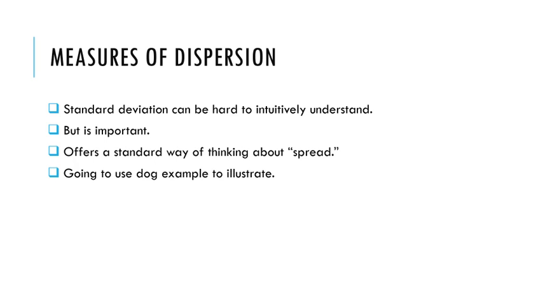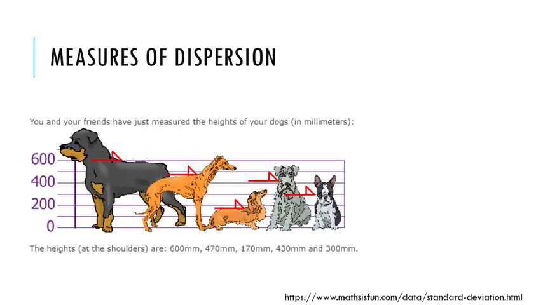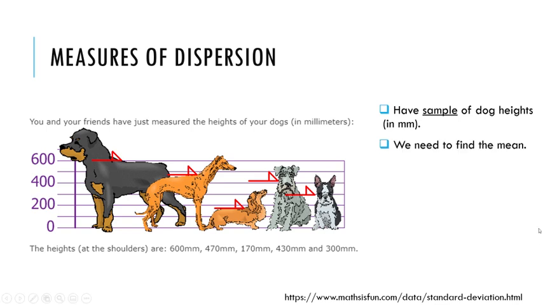So I have found this amazing dog example to illustrate. I'm going to be honest, this is not mine. I do document where I came upon it, but I've not seen anything better. So let's take a look at this. Let's say that we have a sample of dog heights, and these are reported in millimeters. So I don't know, maybe this is a European example. Clearly we wouldn't be reporting in millimeters here in the United States, but we have samples of dog heights in millimeters.